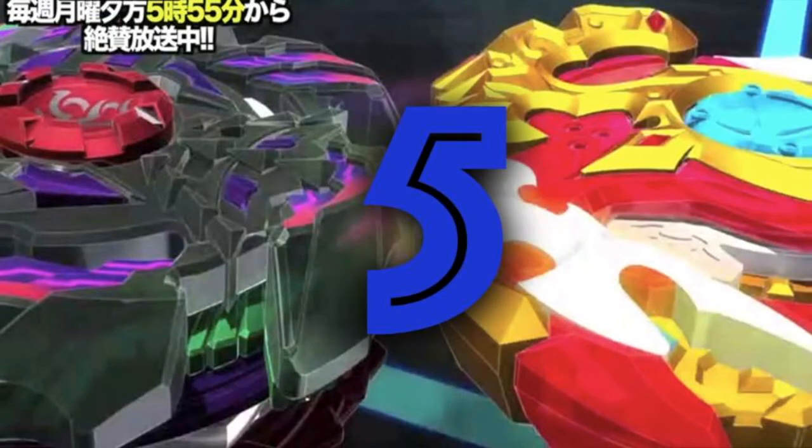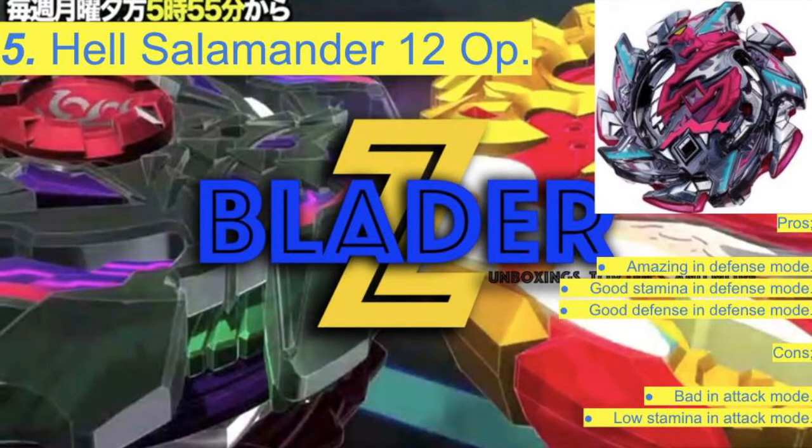Number 5. At number 5, I have another bay that I recently got. I got it at the exact same time as Bloody Longinus. And again, I wanted to do an unboxing, but couldn't. And that bay is Hell Salamander 12 Operate. So basically everything in the pros and cons list for this bay can be summed up to it's good in defense mode and bad in attack mode.